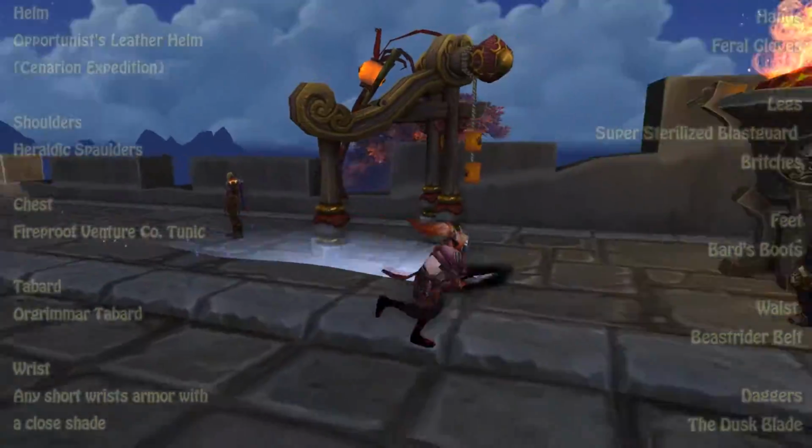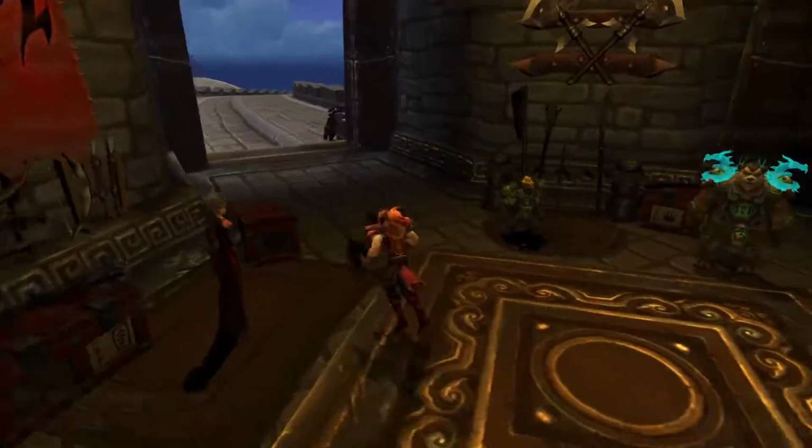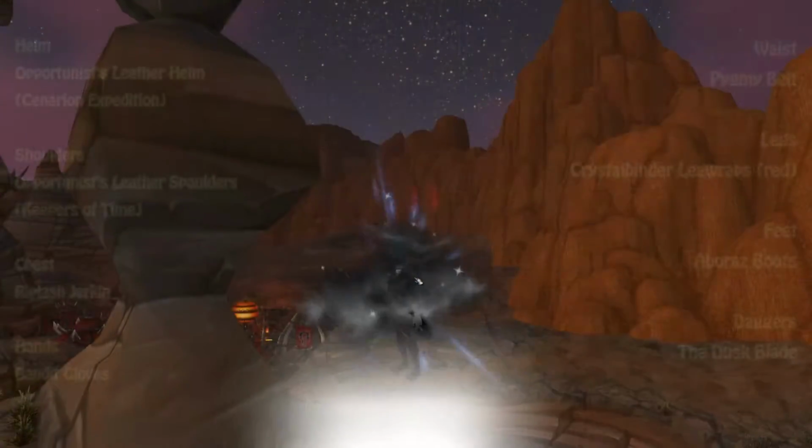The Dagger Mog, in my opinion, is one of the best in-game, and they go quite cheap on the auction house right now.